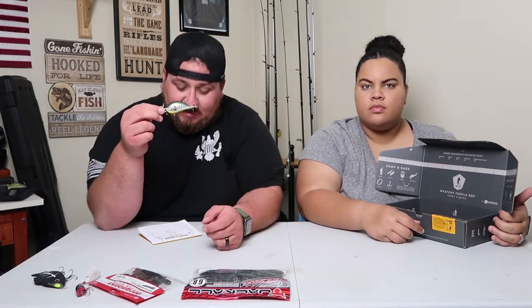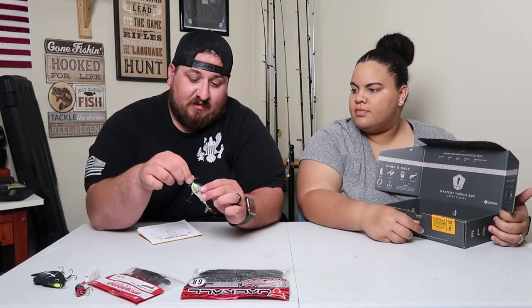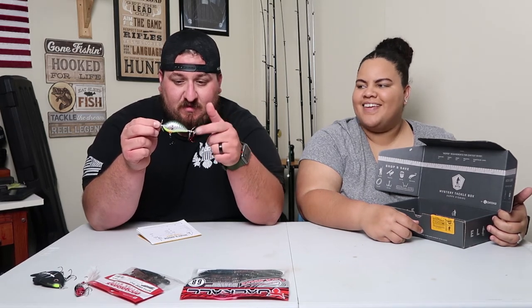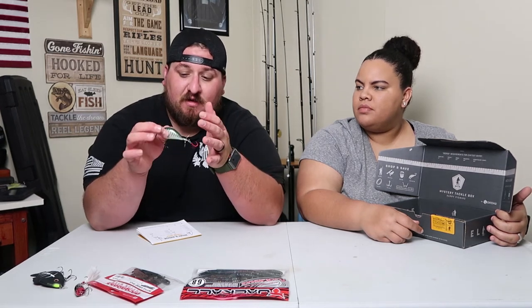Alright guys, so this is the Begley Pro Sunny B Twin Spin. You guys will see it in a minute. I'm not sure if you can see it from where you are. It actually has double props, like a little plane. It's like a buzzbait top water kind of thing.